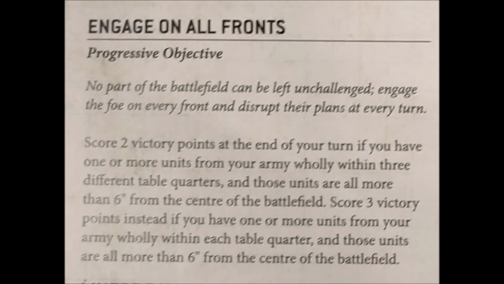Then we can move to the Battlefield Supremacy category. The first one that we can see is Engage on All Fronts. This is a progressive objective, so it means that you realize it during the game and eventually also each turn of the game, so pay attention. In this case, you gain 2 victory points at the end of your turn if you have one or more units from your army wholly within 3 different double quarters, and those units are more than 6 inches from the center of the battlefield itself.